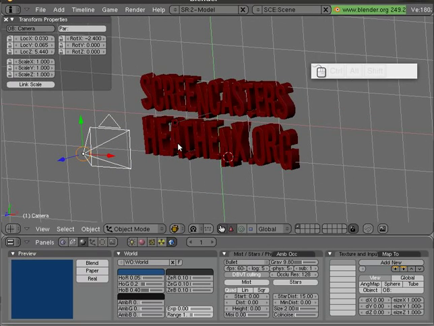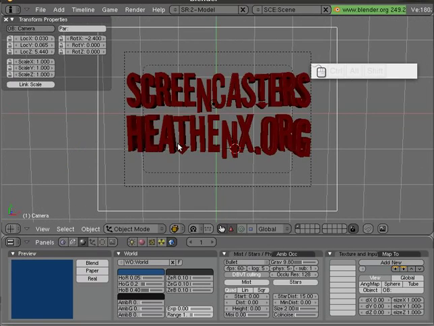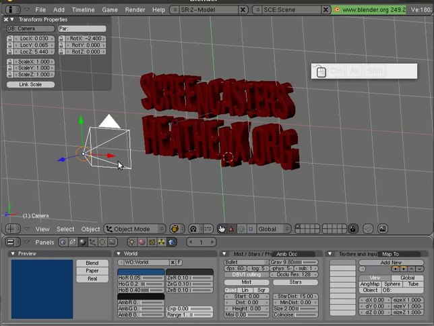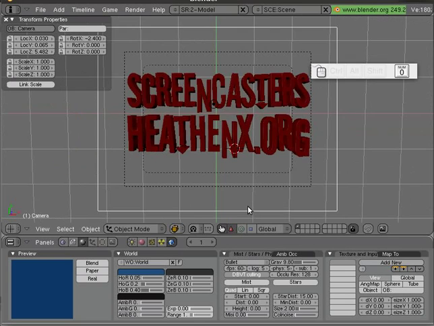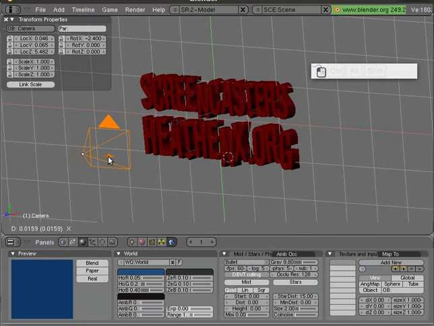Okay. Now let's see what that gives me here. I'm going to hit 0 on my keypad, and I'm going to see how that fits. And basically what we want to do is get the text inside of this outside dotted line. This is my container for my camera. Okay, so looks like I'm a little close. So what I'm going to do is go to 0 here, back out just a little bit. Okay, we'll go to 0. And it looks like I got to bring this camera over this way, just a nudge.